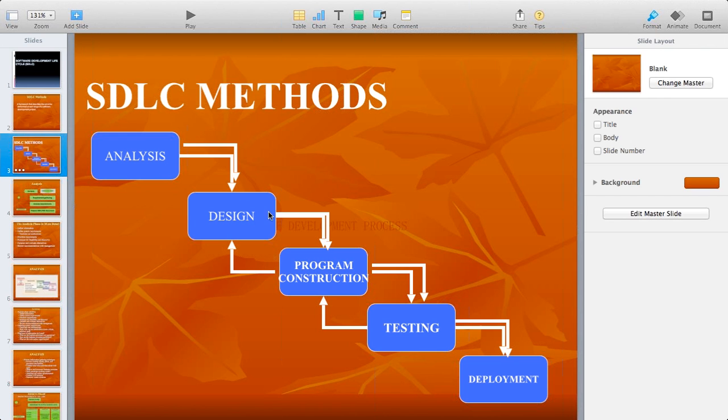Then once the designing phase is done, it goes to programmers, that is the development team. These people write programs in Java, .NET, C, C++, or a couple of other programming languages we have. They write some program and they make the application functional.